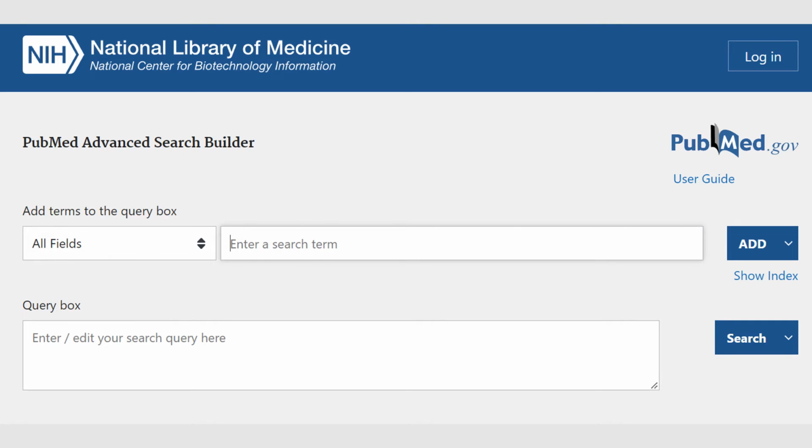In addition to Sport Discus, PubMed is another resource that will be quite useful for this assignment. This is a public database provided by the U.S. National Library of Medicine, rather than one we subscribe to, so there are a couple features that are a bit different. One of the main differences between this and other databases is that instead of multiple boxes to enter each of your search terms, you enter a search term and then click the Add button.